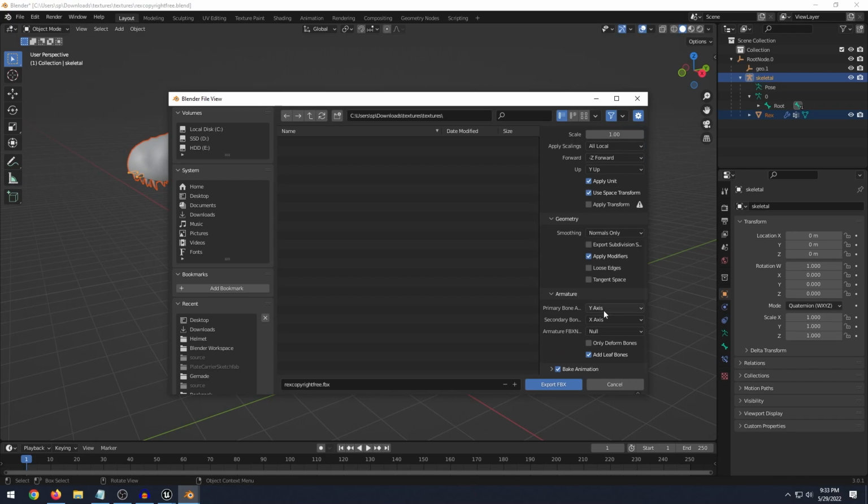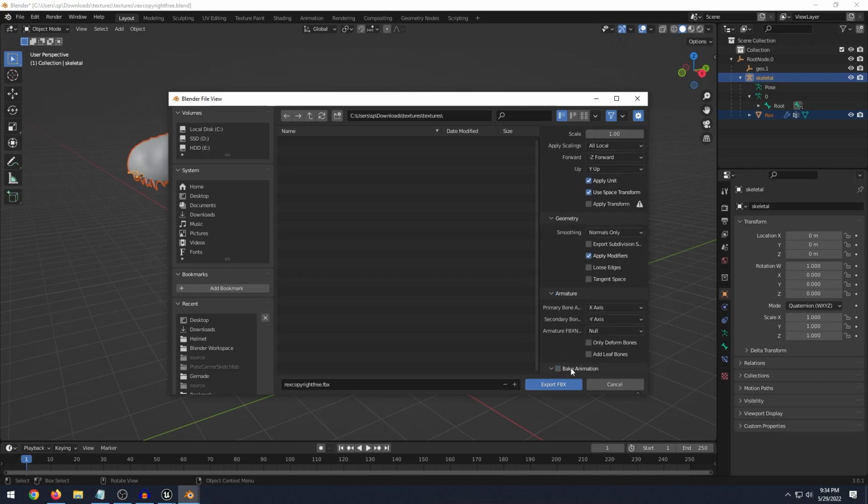But the main thing here is if you expand some of these other windows, down here in the armature tab, the main important thing to monitor is the primary bone axis and the secondary bone axes. So the primary bone, you want to change this to X, and the secondary bone you want to change this to -Y. And the reason why you want to do that is in Control Rig, it's actually a little bit picky, especially when it comes to the IK, which orientation your bones are facing. And then you also want to uncheck the add leaf bones, because that will add extra bones to your rig and you don't want any of that.